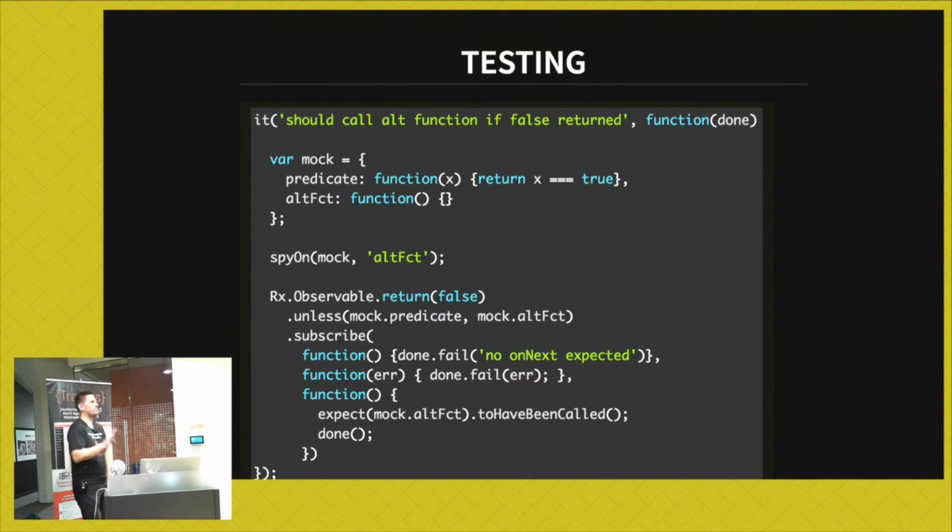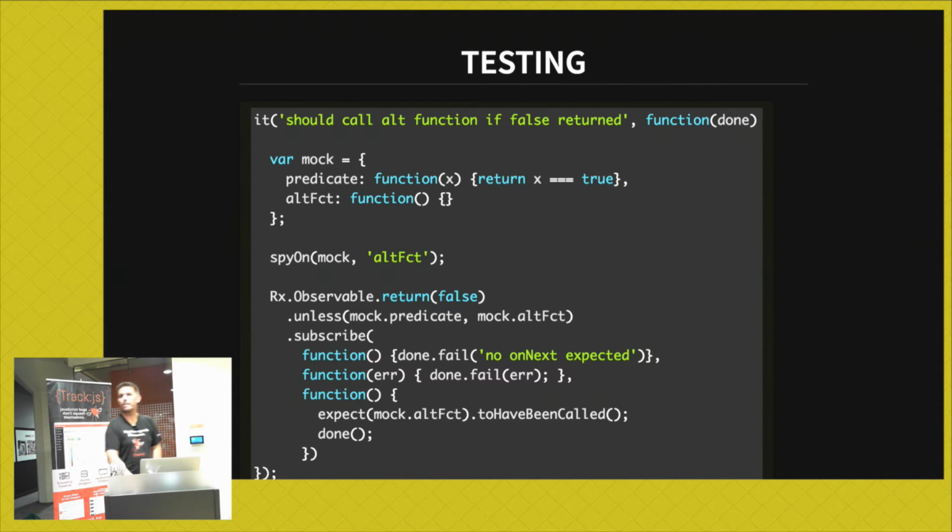Just want to touch briefly on two more topics. If you have your own custom operators and you want to test them, this is a whole lot of code. It's written in Jasmine, but the way to do this is to basically start off with the value you want to process. And this is one that I skipped, but the principle is the same. You use your operator, and then you subscribe to it. So in this case, we're testing whether the alt function was called, and then we're done. But the main thing to keep in mind is that if you test your custom operators, you have to use them in your test.